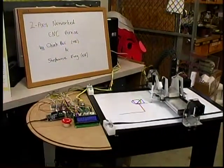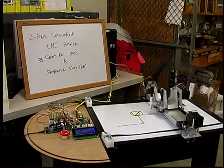You guys ought to show this at the Maker Faire. Where is that? Oh, it's up in San Mateo.